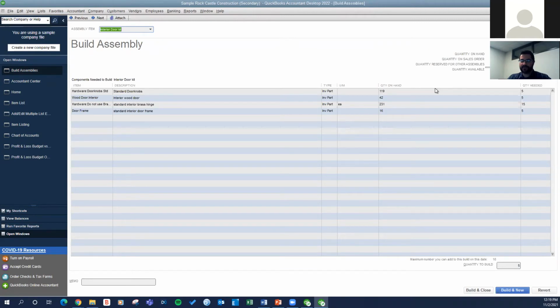So the other thing to note too, with the inventory items. For QuickBooks Premier, everything's tracked on the average cost method. So it's pretty much whatever you're purchasing it for, and then if it changes in price, we'll just average all of that together. With Enterprise, you are allowed to do the FIFO method, first in, first out. But that is some of the limitations QuickBooks has with the inventory.